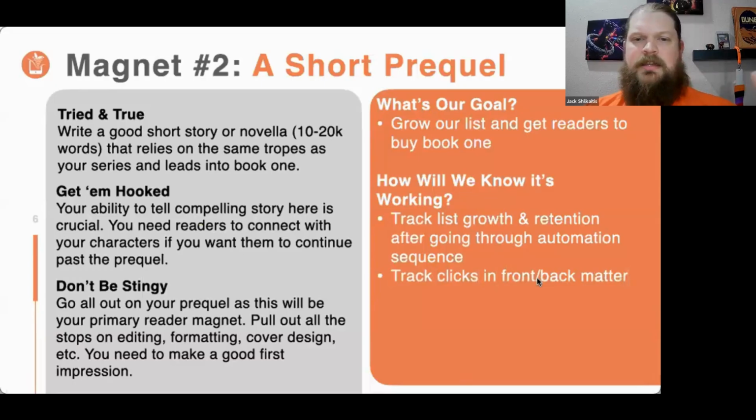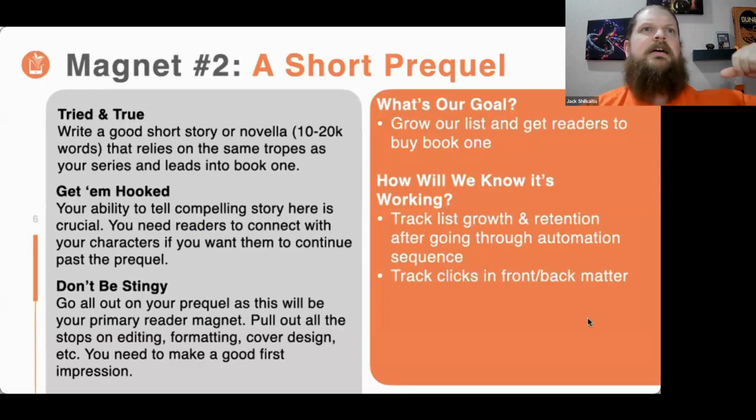We also want to track clicks in the front and back matter. That's also going to tell us that it's working. So you should have some links in the front and or back matter of your prequel. That being, things like going to book one in your series is probably where you want to send them. Most likely is what I would imagine. There might be somewhere else you want them to go. And we want to track those clicks.